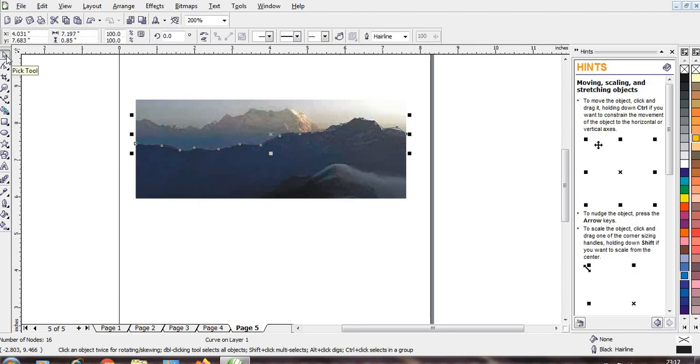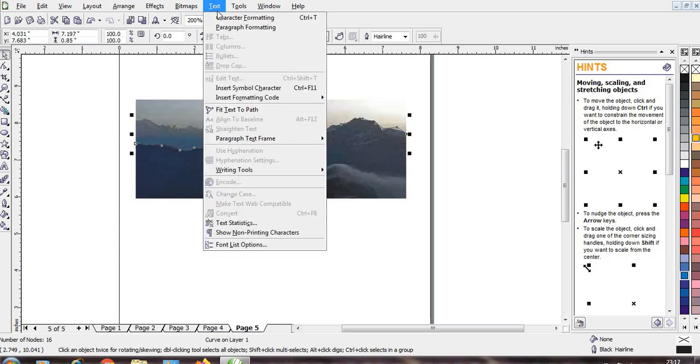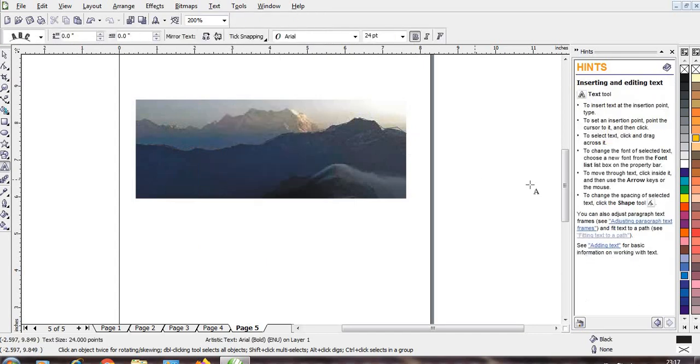So now I have selected this mountain range. Now I am going to add text to this also. The same way you did for the previous one, you are going to select the text menu bar, click, and click the fit text to path. And I am selecting a color initially itself, and see how my text falls over this.